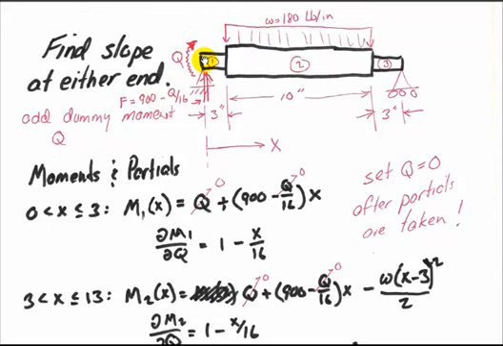In order to use Castigliano to calculate a slope, we have to have a moment at the location. Well, we don't have a moment at the location where we want to calculate the slope, so we're going to place a dummy moment at this left-hand end, at the spot where I'd like to calculate the slope. Eventually we'll set that dummy moment value equal to 0, but we place it there. I'm going to call it Q. Some of the details of the problem are given, but you've seen that in the problem statement.